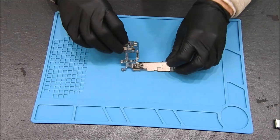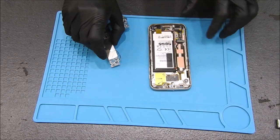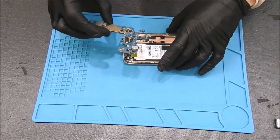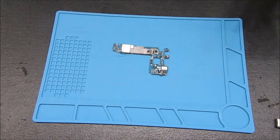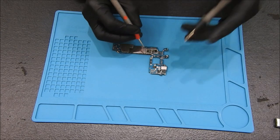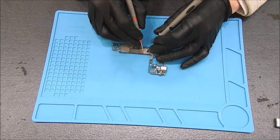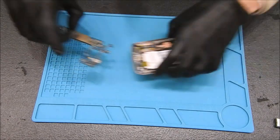There is the board we just did the chip on, and here is the housing we're going to put it back into. Let's test and make sure it's still not beeping — and it is not beeping. Let's get our diode mode readings: OL on that one, OL on that one. I don't know if that's good or not, but let's plug it in.